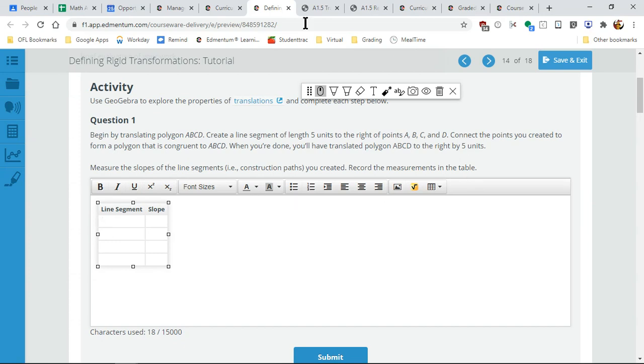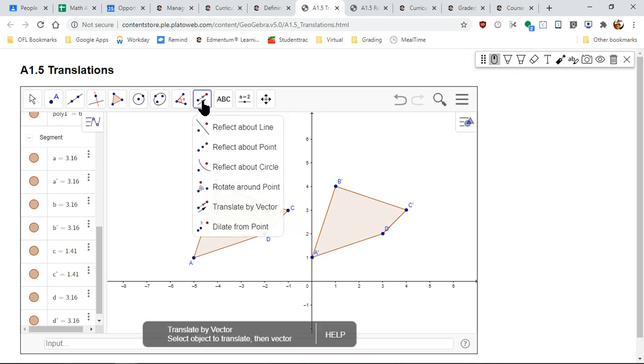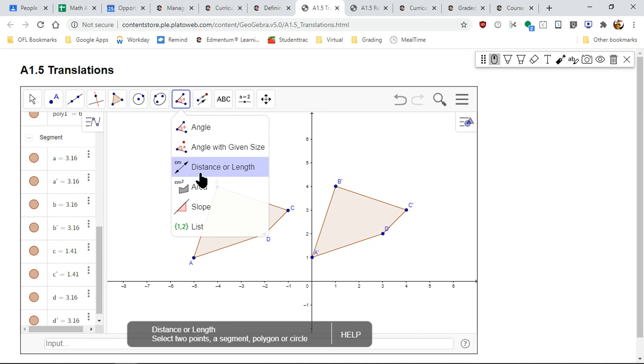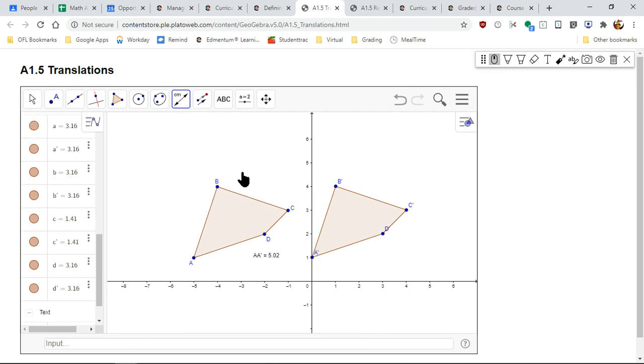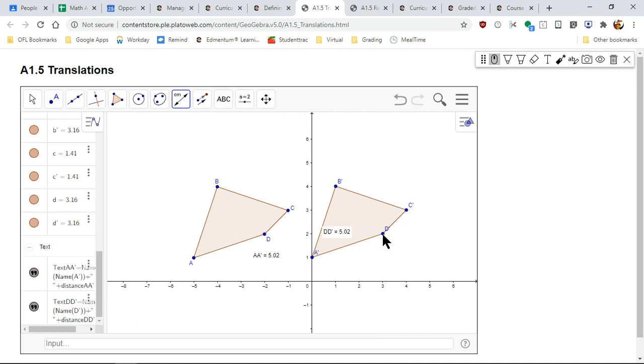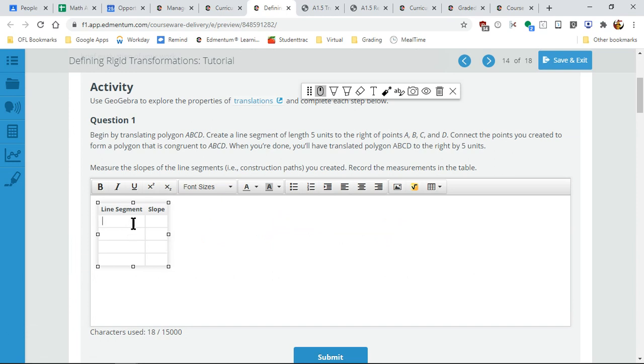So what I'm going to do here, if I want to measure the distance, literally I'm just going to grab this to measure the distance from here to here. And then I'm going to measure the distance from here to here. Notice I don't even have to do a line, guys. It literally just works out perfectly. So as you can tell, I didn't move it exactly 5 units, but that's okay. We're going to assume that we did, and we're going to call it 5.